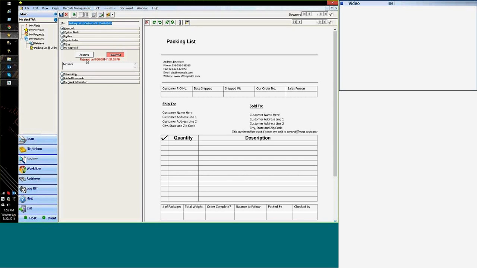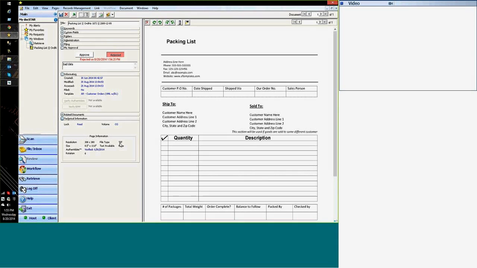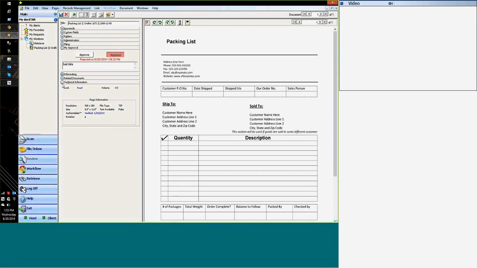Panels to talk about in here. Next one will be information. This is just additional information about the document, when it was created, modified, accessed, things like that. Also technical information. What document it is. Is it a TIFF file or is it a PDF? Is it a Word document, Excel spreadsheet?